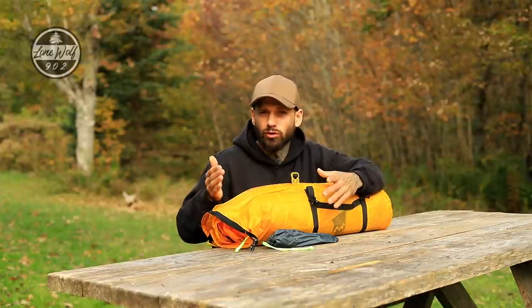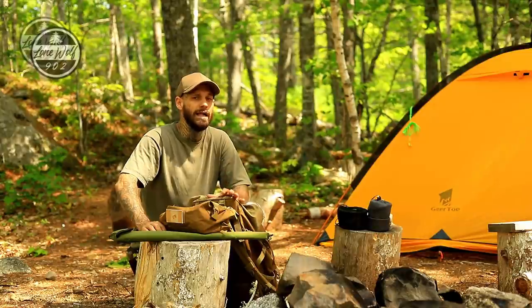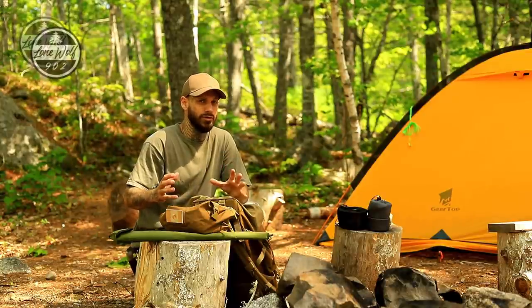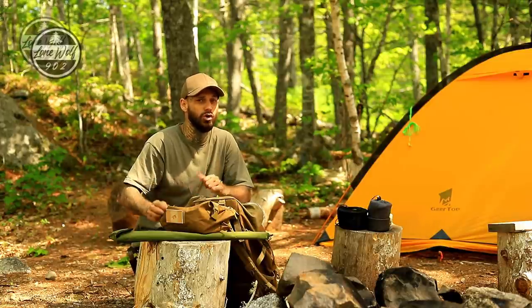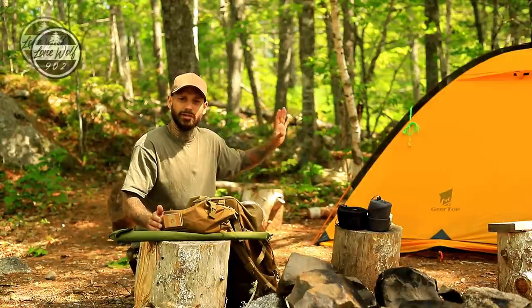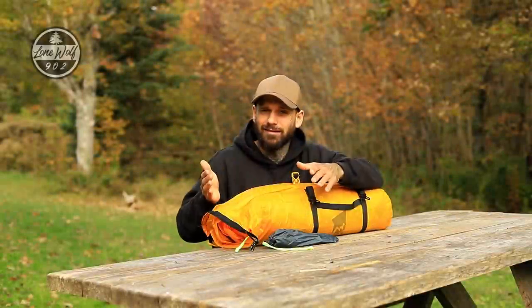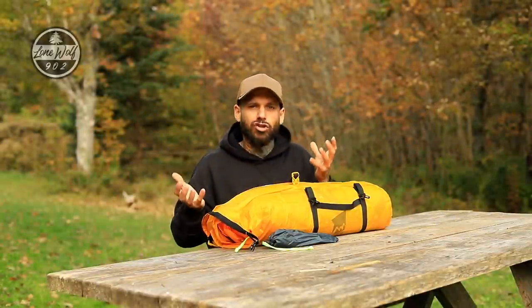So to get things started, this is the Gear Top Navigator two-person tent. You guys have seen this in a more recent upload where I went camping and gear testing in the same night, and I clarified in that video that this is a brand new tent — I've never used it before, never tested it. With the seasons changing and getting into colder weather, I set it up a number of times at home and so far it looked good. But instead of waiting, I figured I'd bring the new tent out and test it while filming an overnighter. Testing time was running very short, and that's a toss-up — it's either going to go good or it's going to go bad.